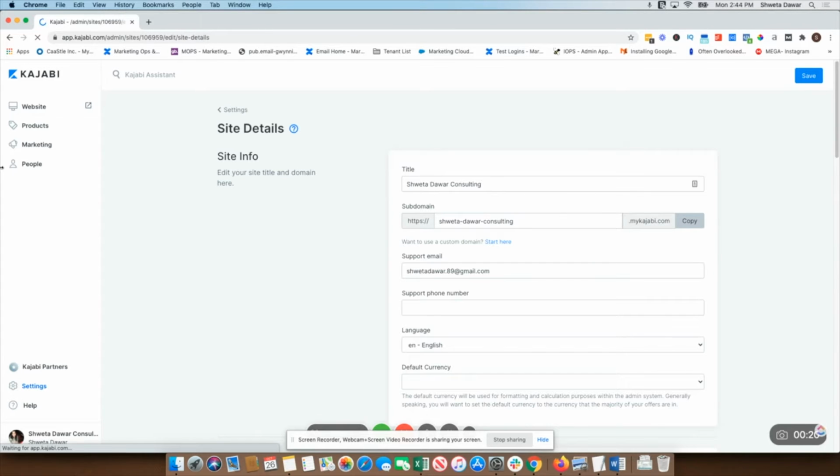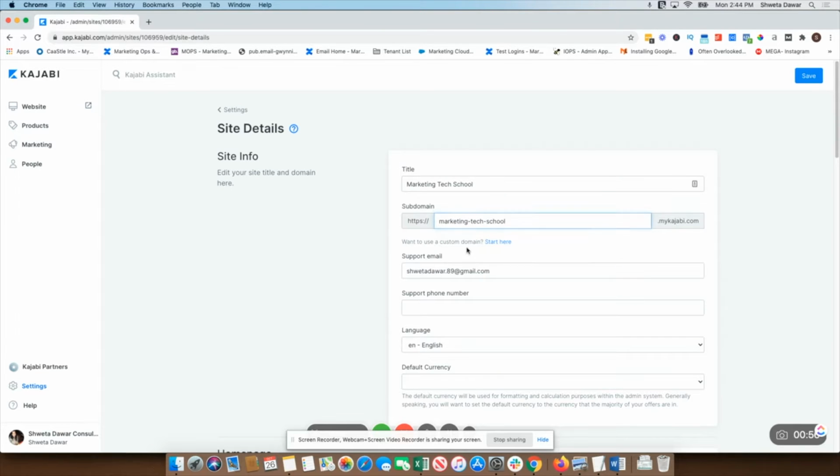So you're going to fill out the name of your Kajabi hub. If you're using Kajabi for your regular website as well as products, this could be your business name. If you're using Kajabi only for your product or membership site, this could be a name for your membership site. So I'm going to name this after one of my courses, and I can change this as well. So I'm just going to call this Marketing Tech School.